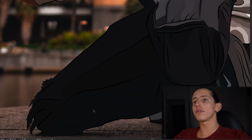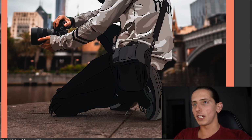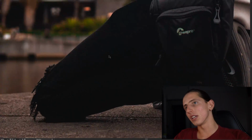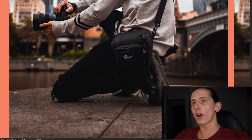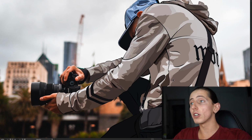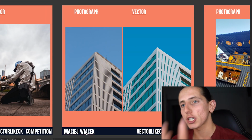Awesome work, first of all, for using the stroke panel to create this kind of line work here. I feel like there definitely needs to be a bit more shadows over here on your leg. It just seems to be one color. I know that you've used fade on the image. However, look, where your creasing is, like here, it needs to be way darker than where your knee is or where the light's showing. However, the top has been done really nice. And I also really like the hat too. Nice job, Maya. Oh my God, I'm not gonna even try pronounce that.